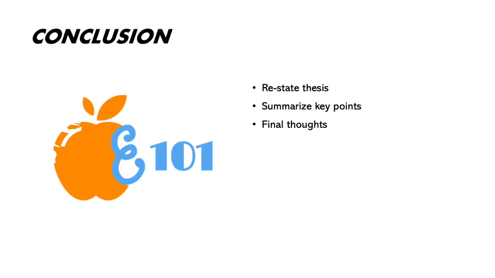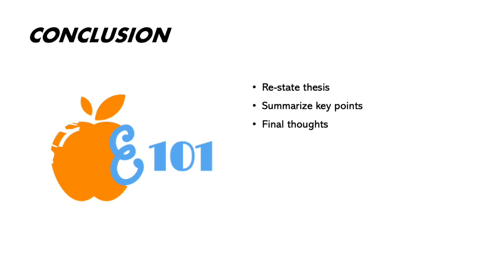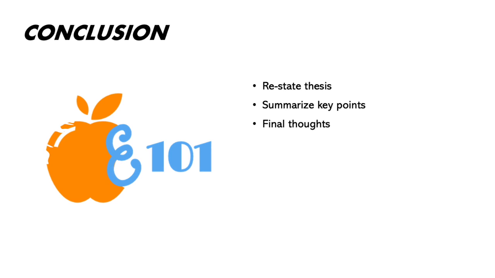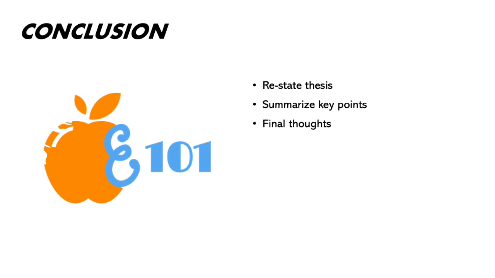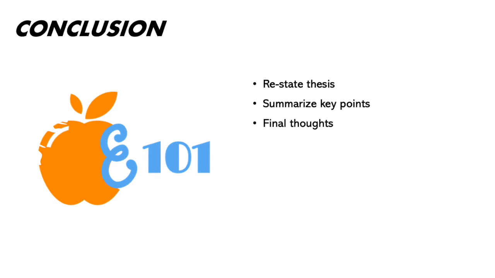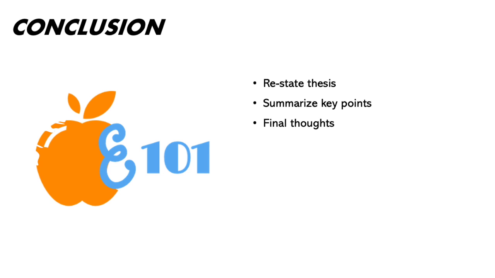The conclusion is the easiest part of your essay, because you already did most of the work in the other sections. You already constructed a thesis in your introduction. You actually managed all the ideas in your body paragraphs. In your conclusion, you basically have to restate your thesis. This means that you just have to write your thesis in a different way. You don't specifically have to copy and paste it, but just change some words, and in that way you're restating the thesis.